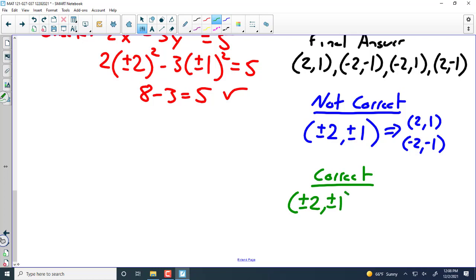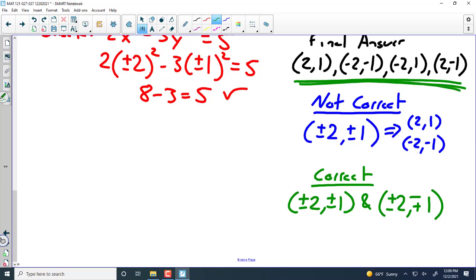This actually is okay. Flipping one of the plus minus overs. That's all right, actually. But I wouldn't do that. Rather than sweat on the test and say, I'm wondering if I'm doing this right, just do this. That's the best answer to give. What is the flip? The flip means that they pair off differently. So this means positive 2 pairs with positive 1, negative 2 pairs with negative 1. This means positive 2 pairs with negative 1 and negative 2 pairs with positive 1. So that actually is correct. But not really worth it.